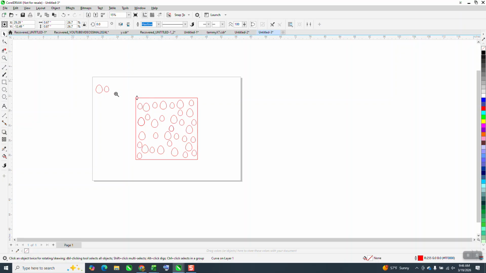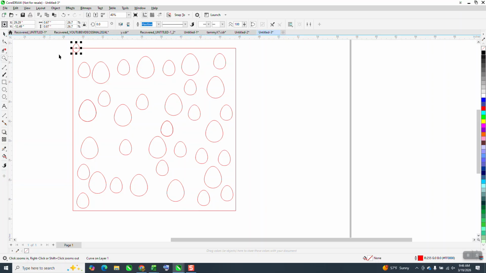Let me zoom in here. And so the real part of the video is to show you how we can use find and replace, because let's say I didn't color these in and I wanted them colored, or if you wanted to make them different colors after you do it. And you can see how I'm just going all over with no particular pattern.